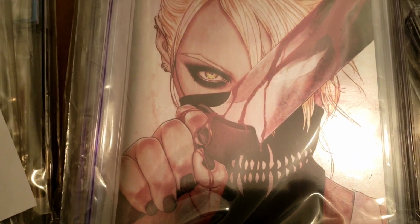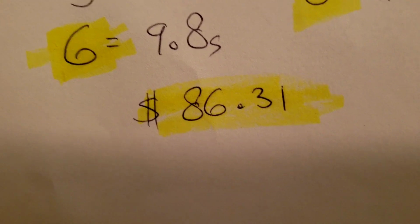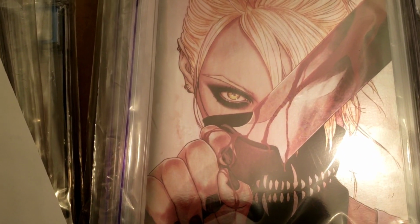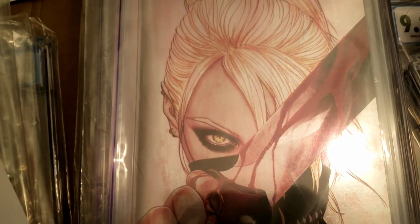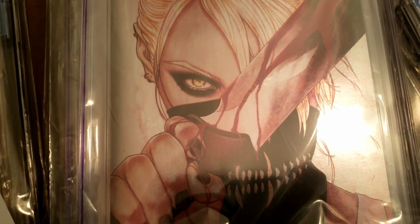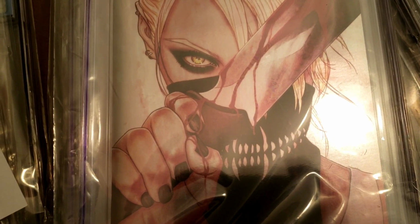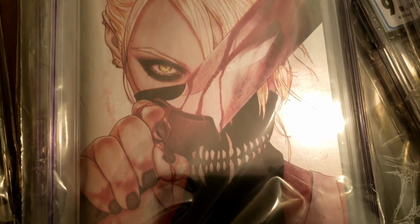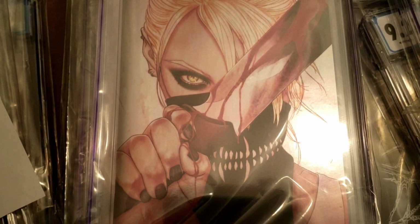This is a book I hyped up, and you know, the price pretty much tells you I'm really hyped up for this book, and I'm holding these. Like I don't care if I hold these for 20 years. I really don't care, you know. Hey, you know, I held Amazing Spider-Man. Well, not all of them, but 300s. I still have some 300s, and I still have some 238s. A lot of 238s. For a long time.